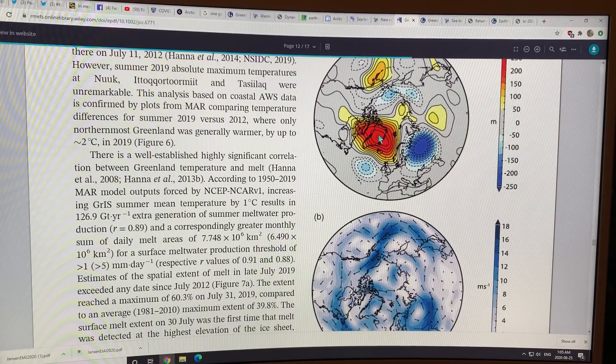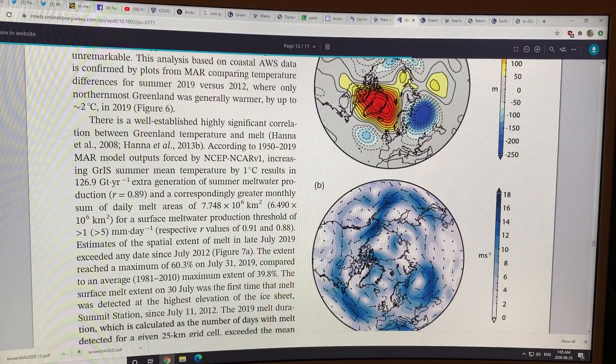The air pressure is high over Greenland and low outside, so air goes from high to low, deflecting to the right because of the Coriolis effect. So the circulation around Greenland runs in this direction — you can see the arrows — and relatively warm air comes up the coast here, causing lots of melt on the west side, then comes back around.